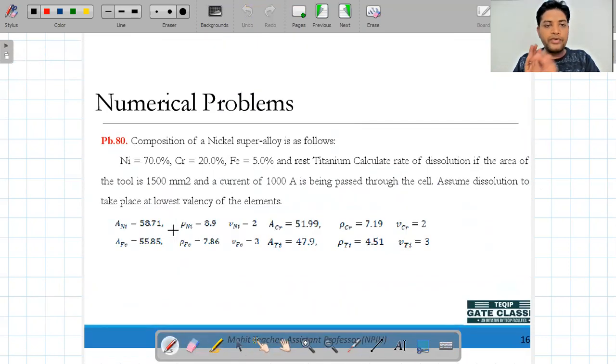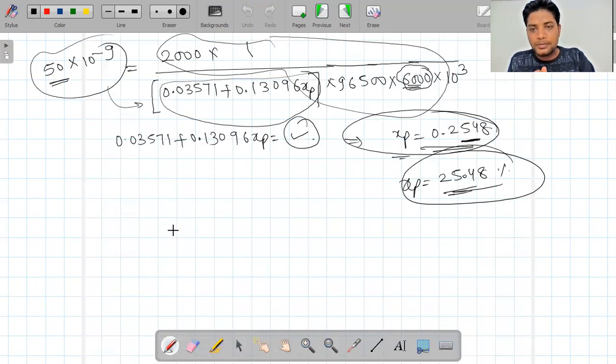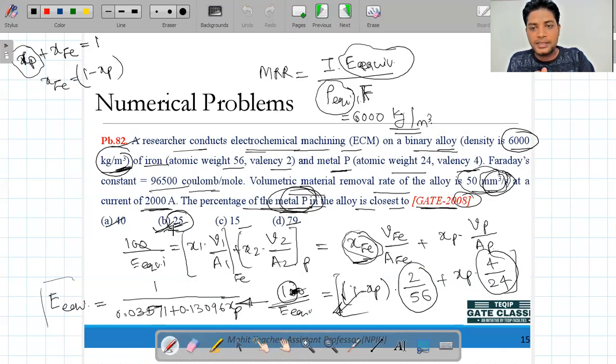Next problem is a wonderful problem. This has not been asked in any examination so far, but it is a wonderful problem. There is a possibility that it can be asked in the engineering services or GATE examination. A similar pattern problem was asked in the GATE examination in 2008.